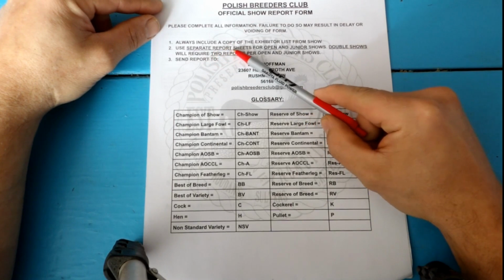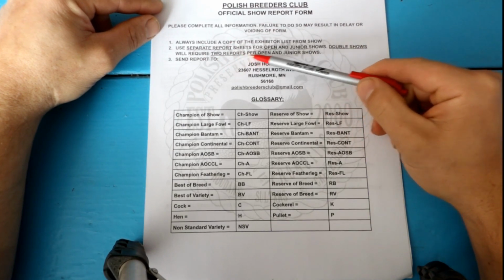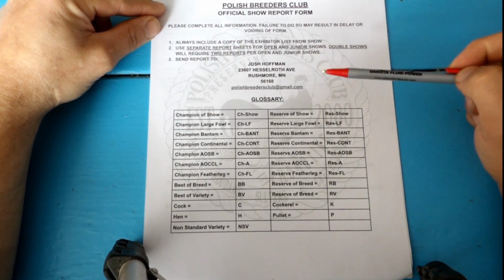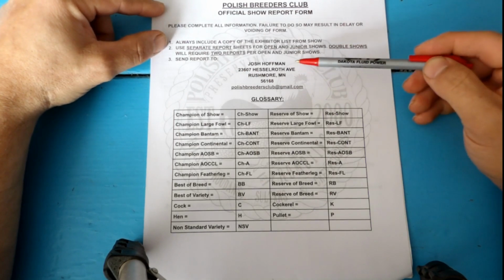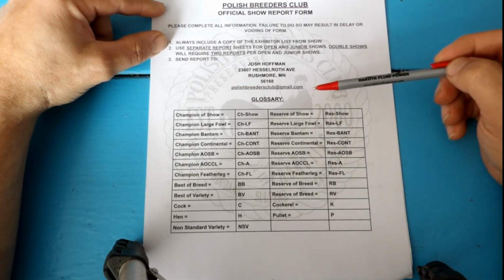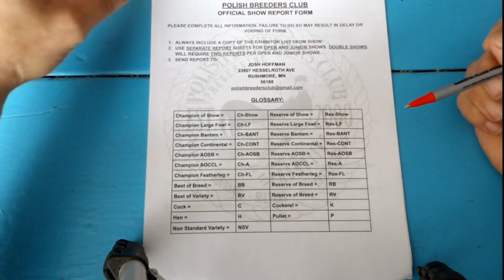Always use a separate report for open and junior shows, and double shows will require two reports per open and junior. So you could be doing up to four reports at the same show. Below then is the information on where to send your completed report with the exhibitor list. And below that you'll find a glossary of abbreviations that are handy to use on the form.